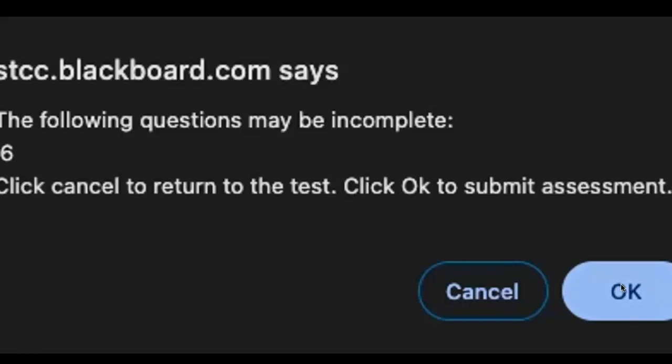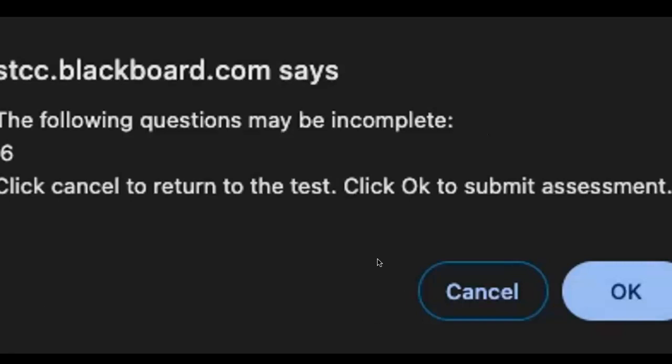Exams are one-shot deals. Even if you're allowed to take multiple attempts, you can't edit an exam you've already taken. You have to do a new submission. So you could get all the way through and have 5 questions you forgot, you clicked OK, you saved your exam. Even if your professor lets you go back in, you have to start all over from the beginning. There's no ability for Blackboard to let you go back into the test you already started.